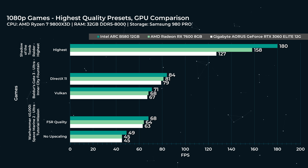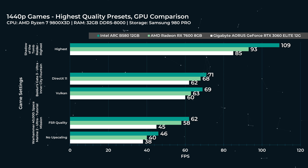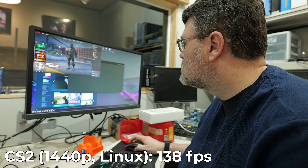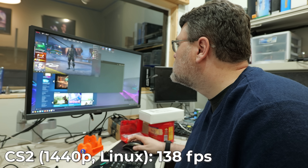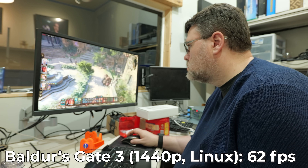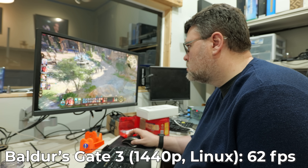Ashes of the Singularity and other game performance — how does it stack up on Linux? On Windows it was incredibly impressive for a $250 card. On Linux it is very impressive, but it's not as impressive as it was on Windows. There are a lot of rough edges, but none of them are showstoppers, and most of the rough edges come in performance anomalies and not anything that is just outright completely broken.